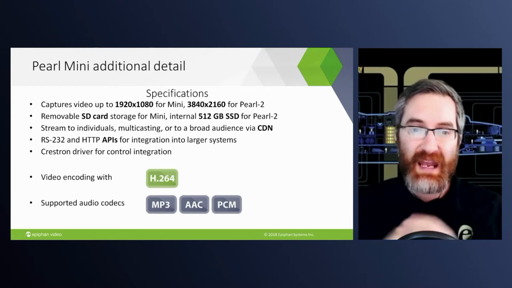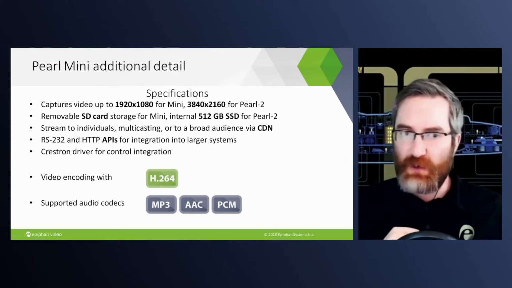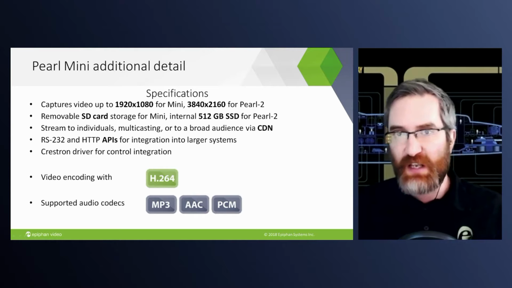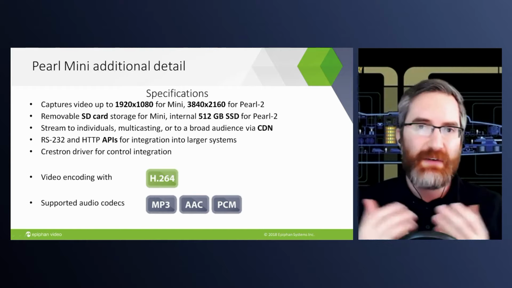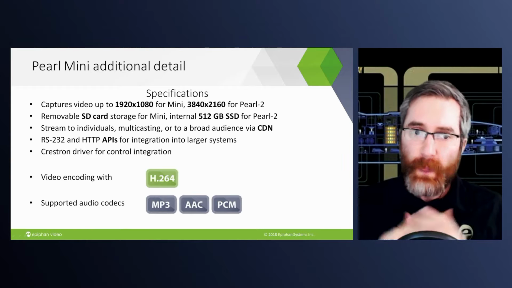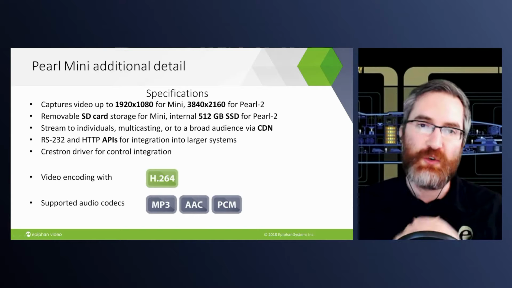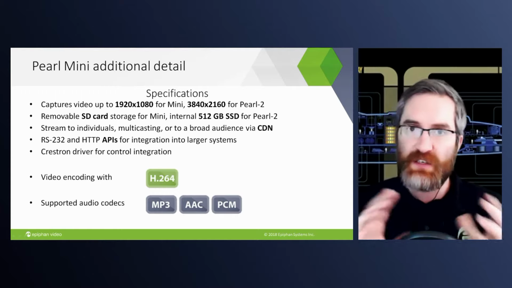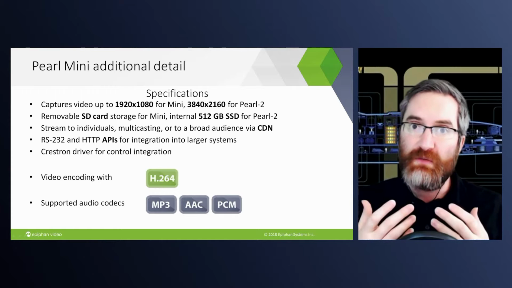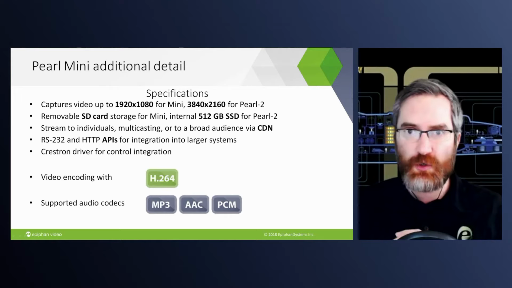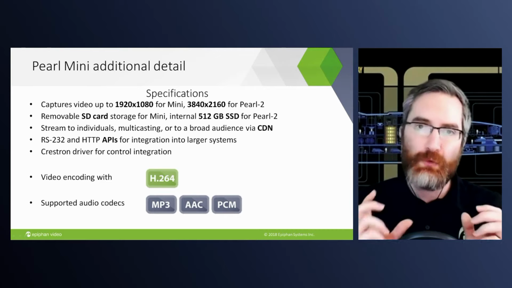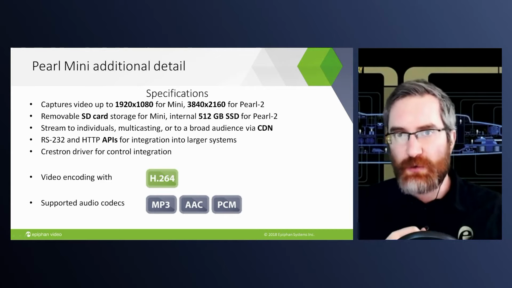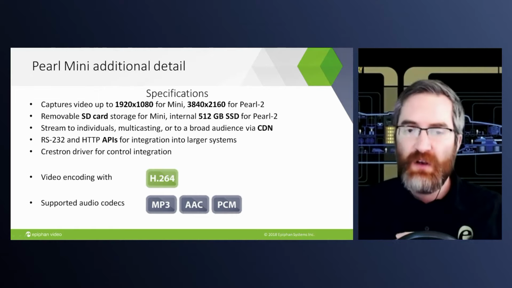Both Pearls have APIs available, for both RS-232 serial as well as an HTTP-based API. And this allows you to integrate into larger systems. Both are supported with a Crestron driver that Crestron created to control through Crestron touch panels and other controllers. So for the larger environments where you might have other things being controlled by Crestron, a Pearl can also be integrated within that.